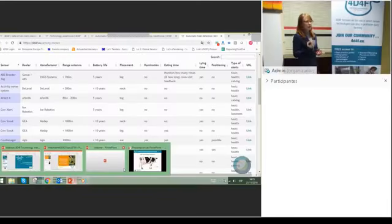So our goal is to keep the technology warehouse updated. We need to update it frequently, but for that we also need your input. If you know of a dairy sensor technology that is not yet on the list, you can always let us know. You can send us an email, or you can just write it in the comment box below, because we really need input from everybody out there from different countries to tell us what is going on. So with that, I would like to wrap up my presentation and give the words to Annica.